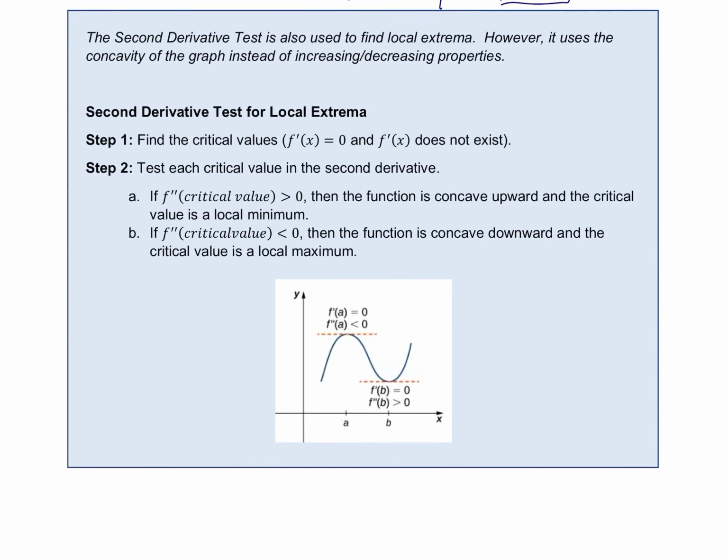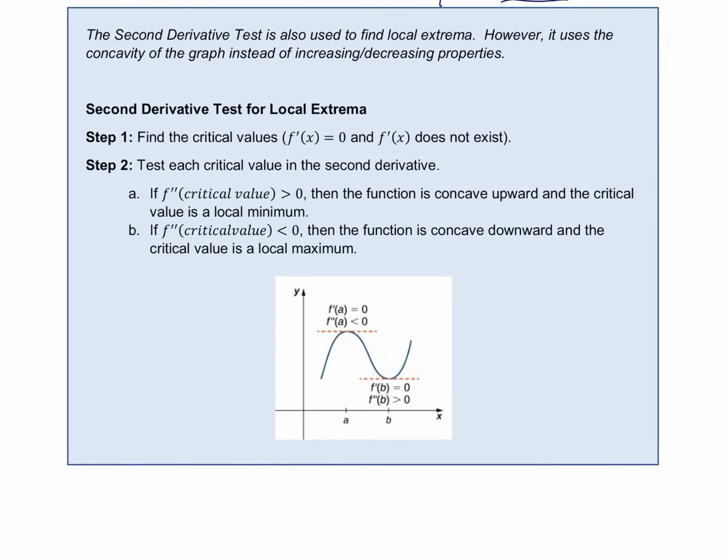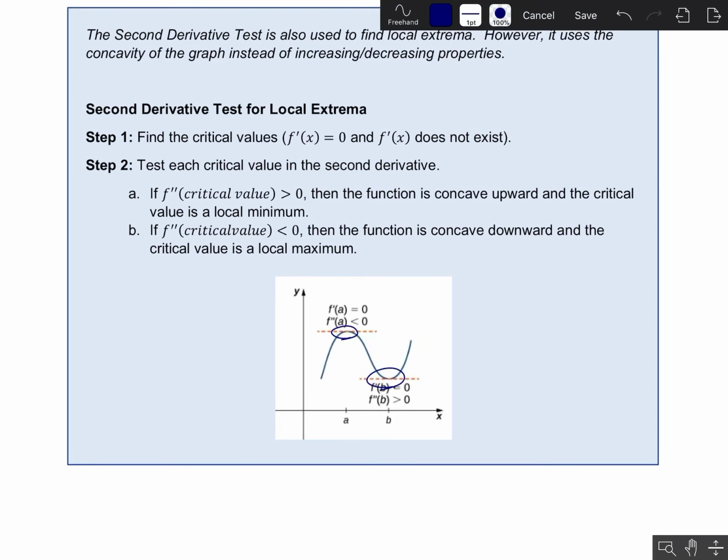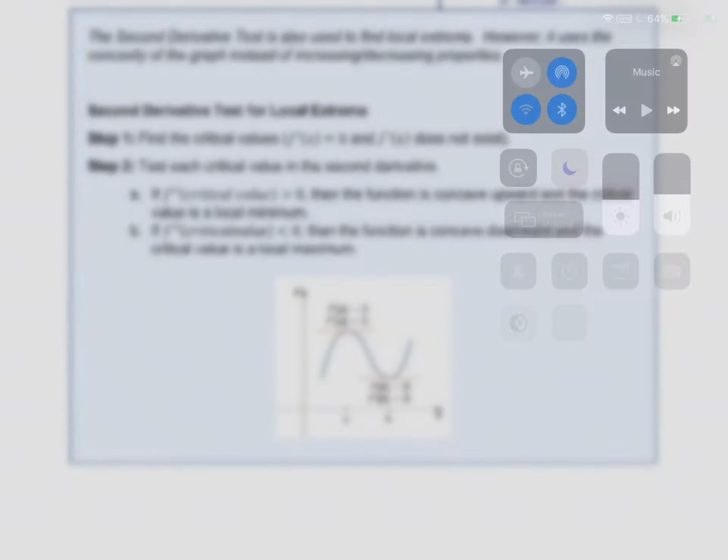So in the next video, we'll talk about how to apply the second derivative test. The idea behind the second derivative test is just that we're still going to be looking for these local maxes and local mins, but this time we can use our concavity to our advantage. Rather than looking at the signs of f prime, what we can do is just decide if we're in a region where the concavity is negative or positive, and that will determine whether we're sitting at a local max, which would be this picture with concave downward, or a local min, which has upward concavity. So we'll start that in the next video.